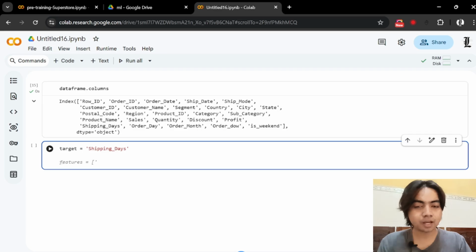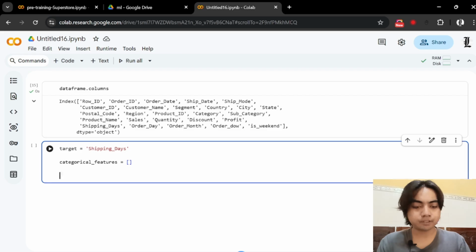And then I would like to have two separate feature groups. The first is the categorical features, and the second is the numerical features.